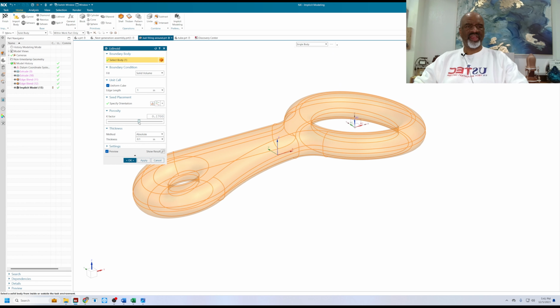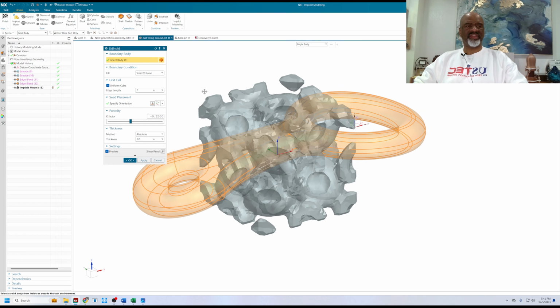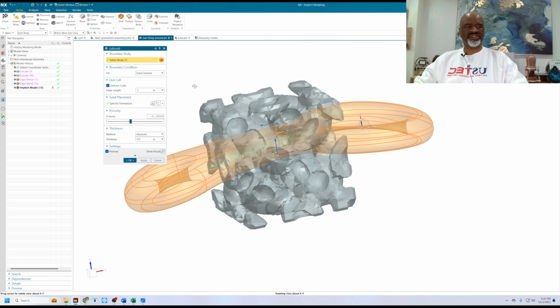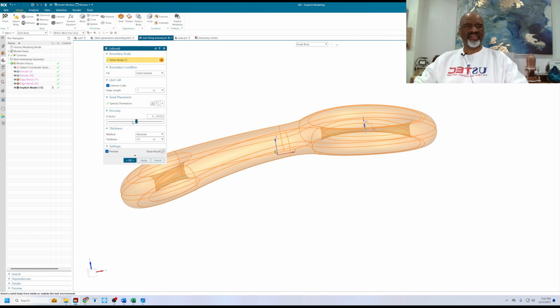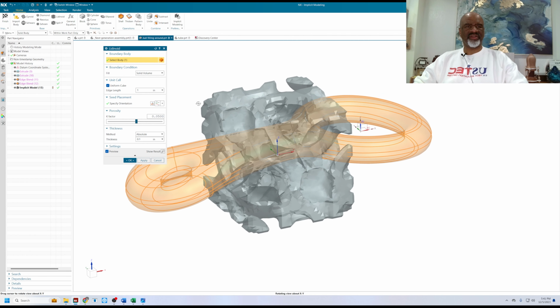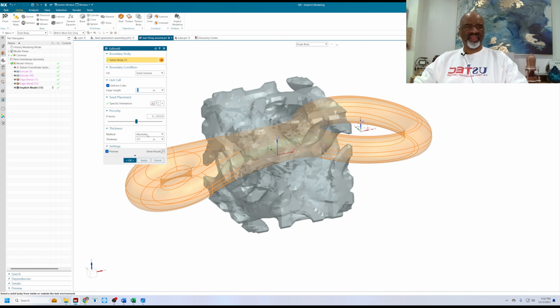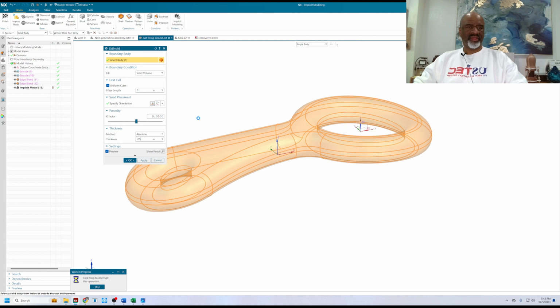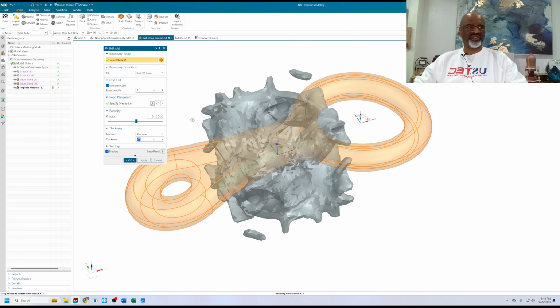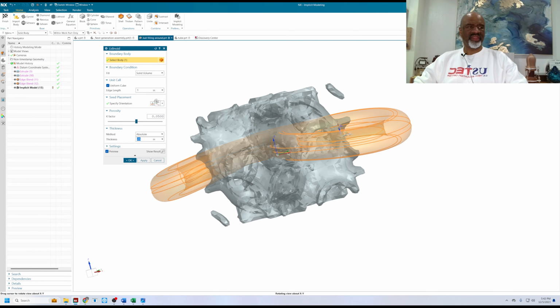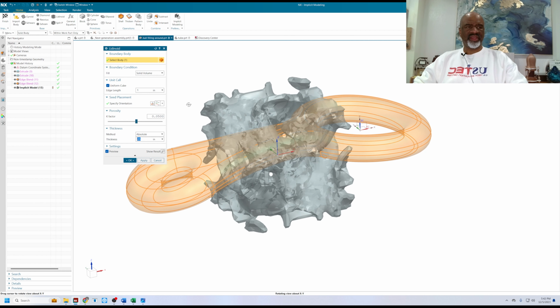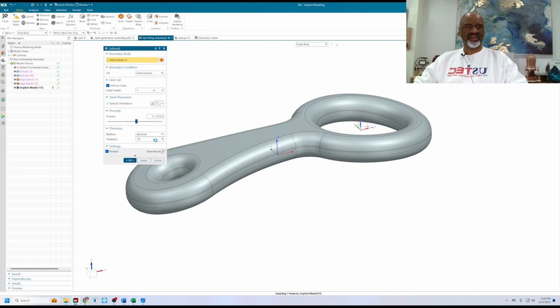So there's this thing called a K factor. And if you orient the K factor or move the K factor, you can see how radically the shape changes based on the K factor. And then you can vary the edge lengths too. So everything that you do has this ramification. And you can edit the thickness. And, you know, there's a lot of equations and math going on in the background. So let's say we like this, and we simply say OK.